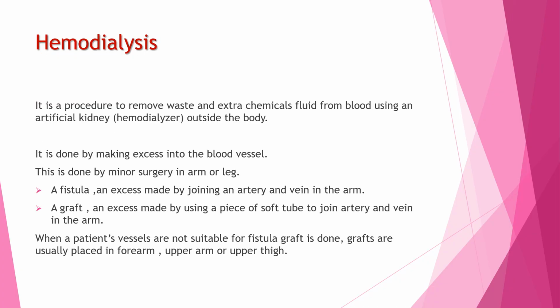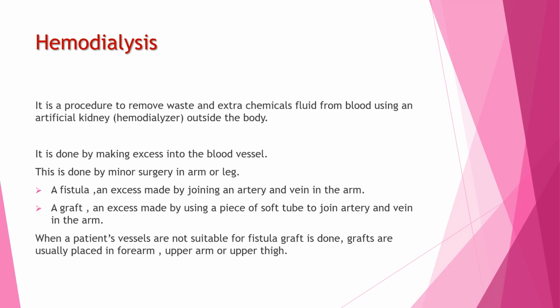Hemodialysis is a process to remove waste and extra chemical fluids from blood using an artificial kidney, that is a hemodialyzer, outside the body. It is done by making access into the blood vessels, by minor surgery in the arms or legs. A fistula is an access made by joining an artery and vein in the arm, and a graft is an access made by using a piece of soft tube to join artery and vein in the arm.